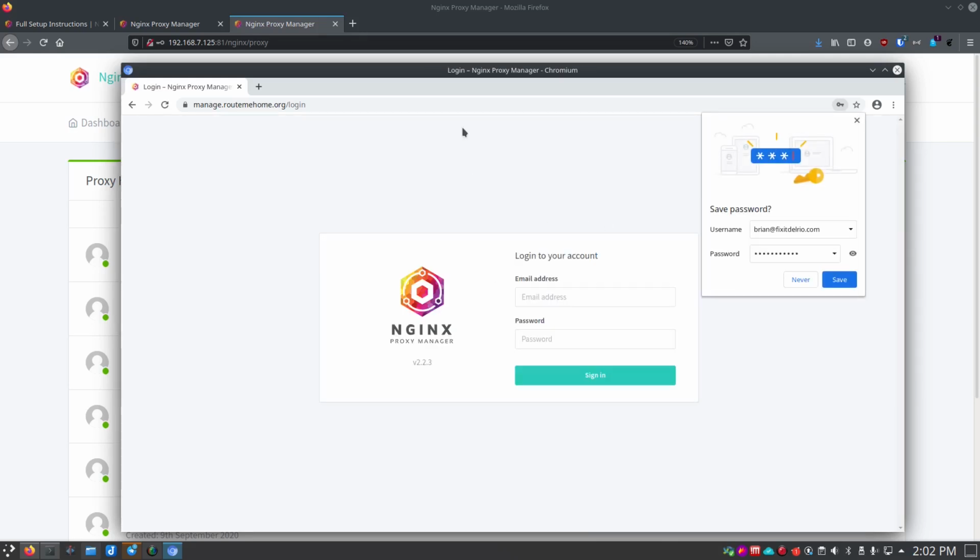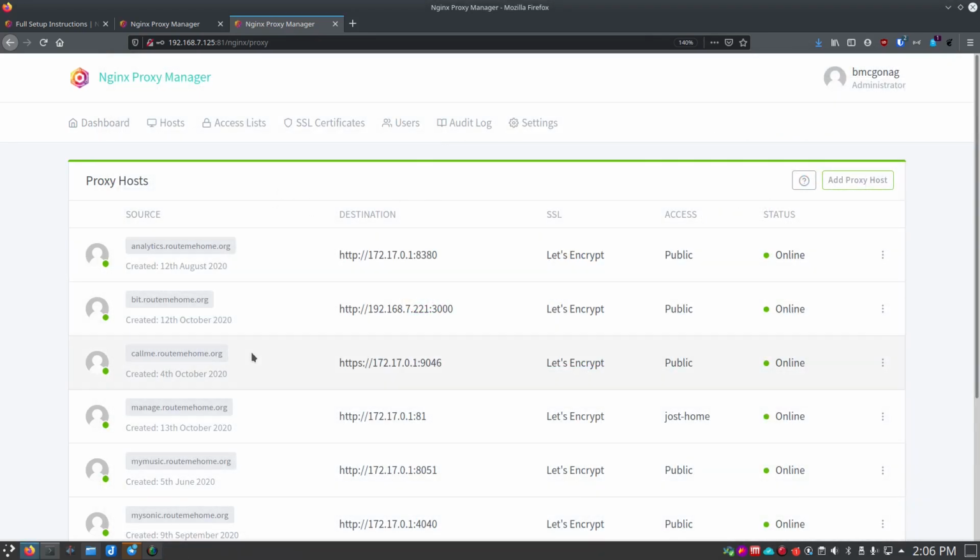And you see here now it presents me with this login screen. So you can see there I had to log in and authenticate first of all just to get to the page. Then it brings up the page, and now I have to log into the actual web application. So it gives you an extra layer of security. So that's how you secure NGinX Proxy Manager to itself.